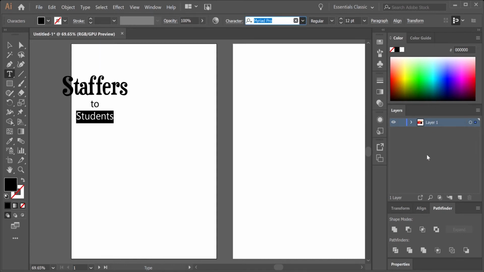All your recent fonts are going to be right at the top. There we go. Wait, where'd it go? There we go. And this size is 28, so I'm going to make this 28.